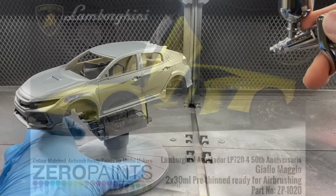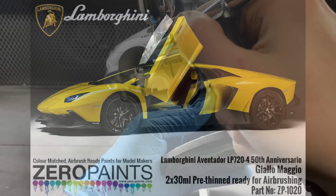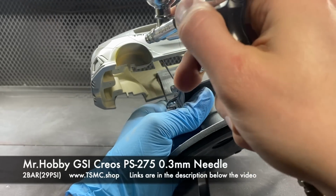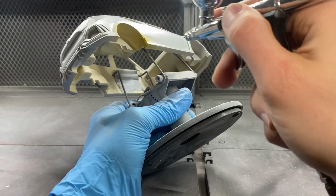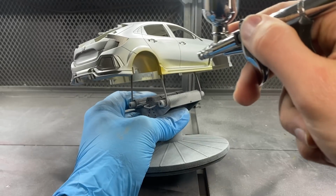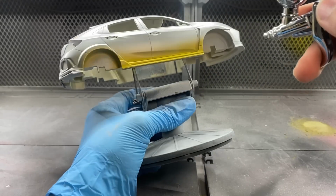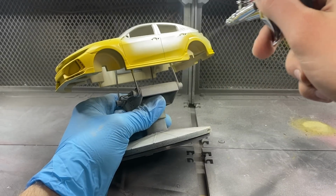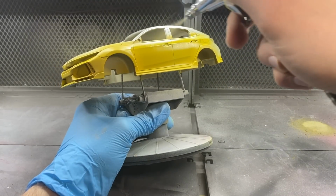With 2 coats of silver now applied, I let that cure for a little while and then started shaking up the yellow. I decided to go for a Lamborghini yellow and specifically a pearl yellow. Now, this car was offered in a variety of awesome colors. Of course, championship white, the black, all super neat options, but the black and the white are a bit standard, and I've just finished a red car, so I don't want to keep doing red cars.